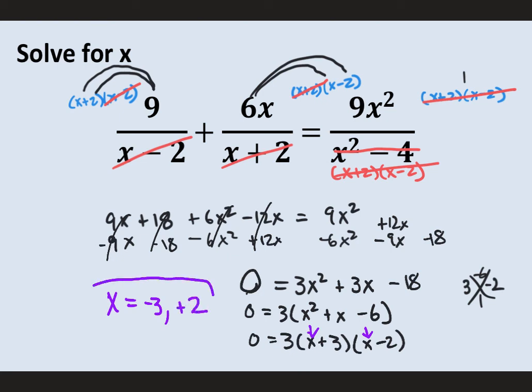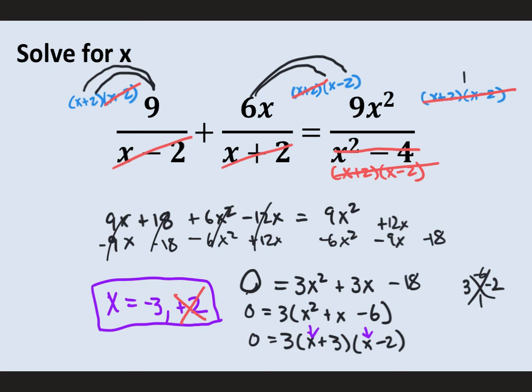All right, so these are my two answers, but there's something I have to do here. We've been checking it all along, but this is the first time it's actually going to matter. If I take my negative 3, I can plug it in here, here, here, and here, and there's no problem. But if I take my positive 2 and put it there, 2 minus 2 is going to be 0 on the bottom. So what that means is this positive 2 is an invalid answer.